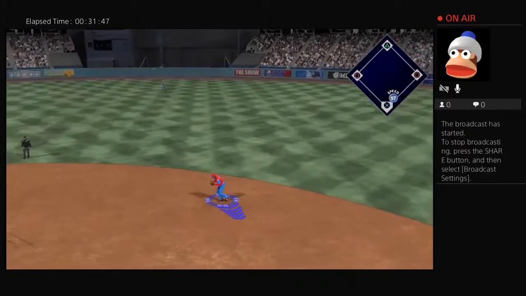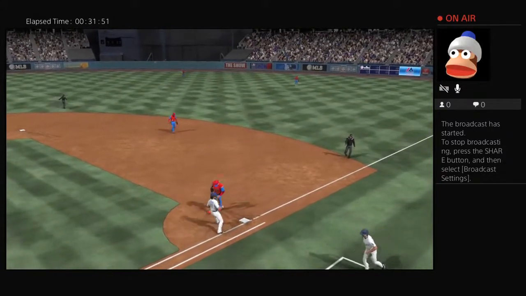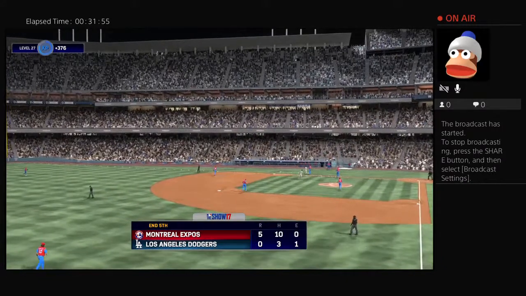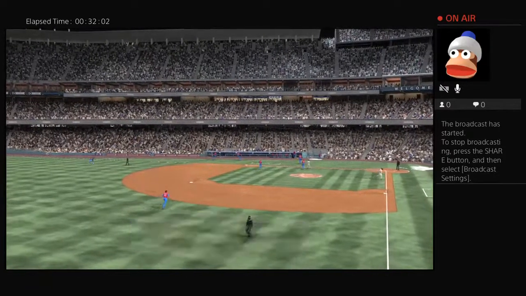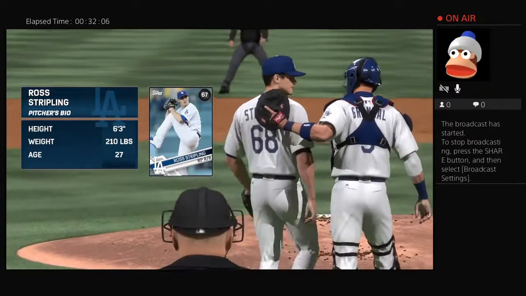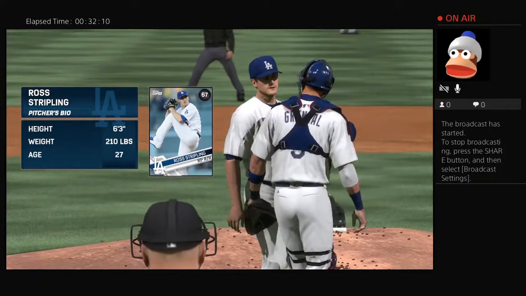Hard hit ball to second. Gregorius is there. Throw on to first gets him, and the side is retired. So nothing happening this time around. We're through 5 here at the ballpark. The Expos are out in front here, 5-0. Ross Stripling takes over to start the 6th inning on the mound. Number 68, Ross Stripling.